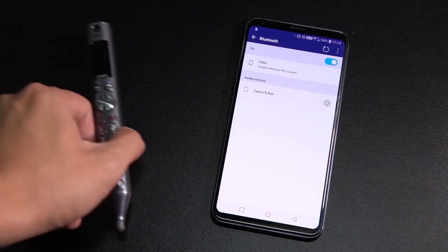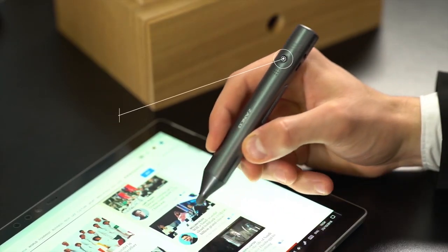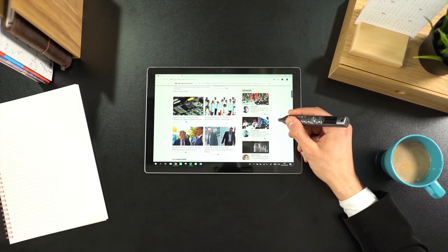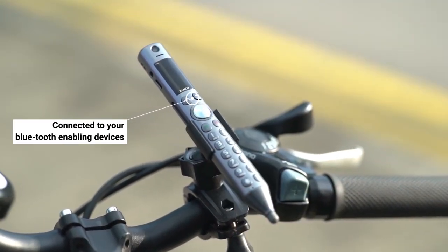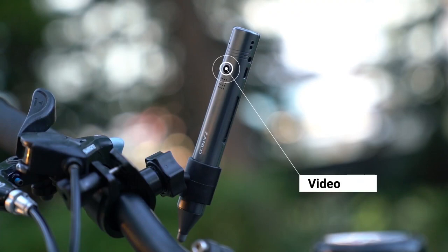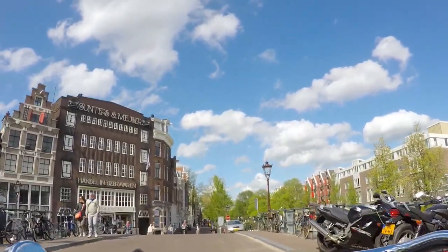Take it with you as a supplement to your primary smartphone. XANCO Smart Pen can help you concentrate and focus on the things that matter. It also functions as a stylus pen compatible with all devices, making it an accurate and comfortable method for writing or drawing. It provides a simple way to record meetings or lectures, and when used as a laser pen, it makes a convenient companion for presentations. With dual cameras, it's excellent for capturing spontaneous moments or a quick selfie.